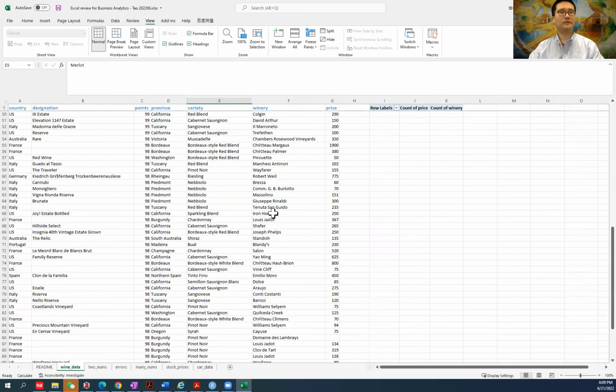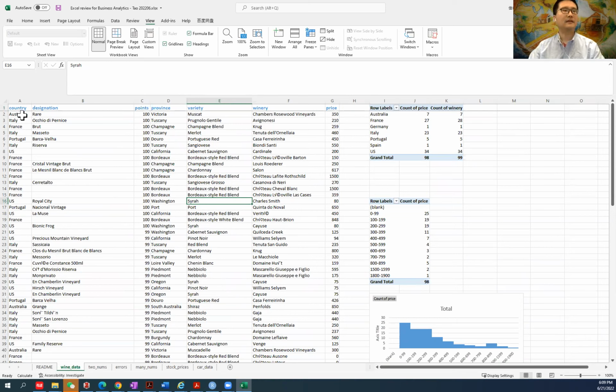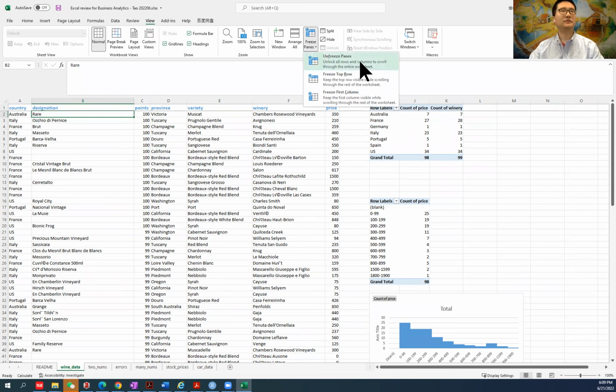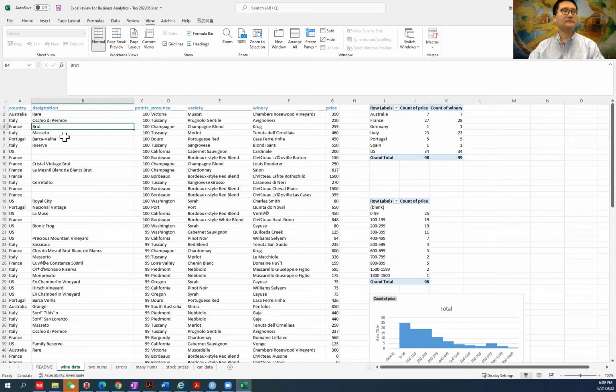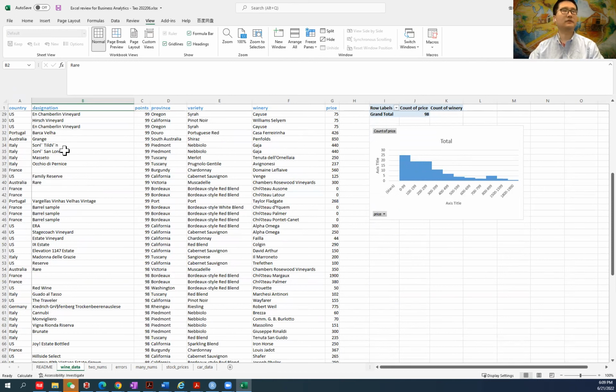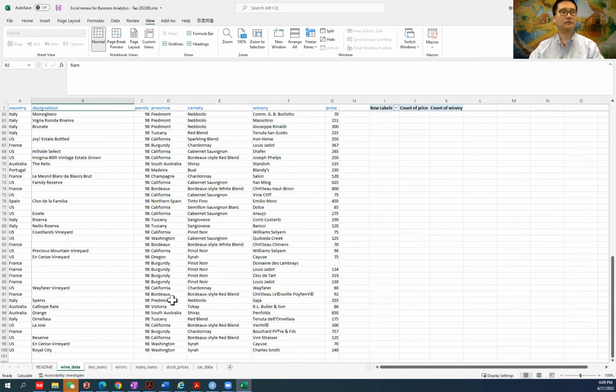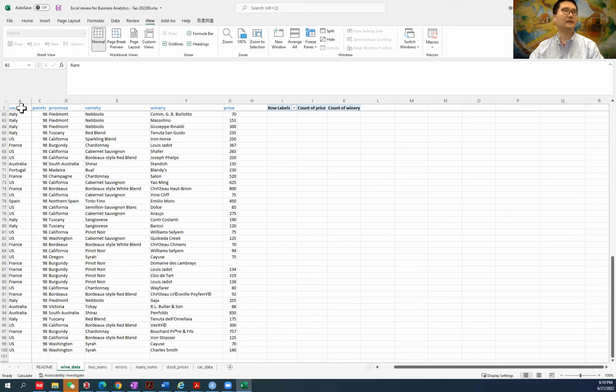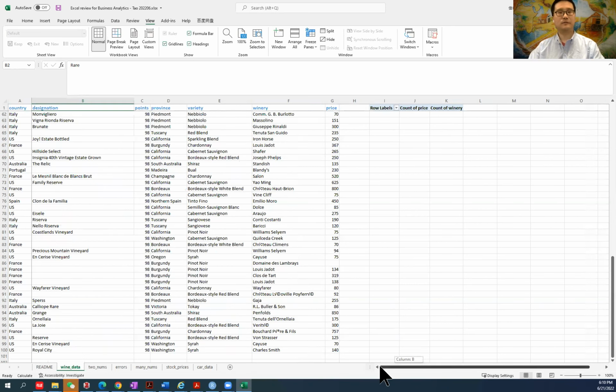Sometimes we have observation or subject ID to the left. So for example, we can also do this freeze pane, so that Excel automatically divides the display into four parts, and it will use the top left corner of the cell you selected to divide the view, so that when you scroll down, you find that the rows above it still show, and when you scroll to right, you will find that the columns left to the selected cell will also stay.